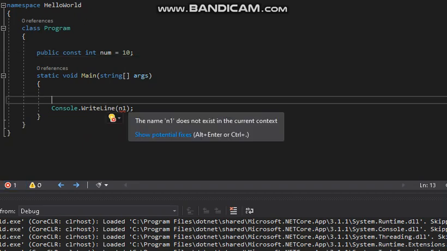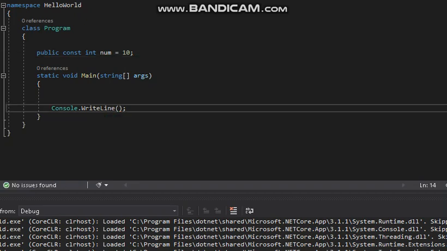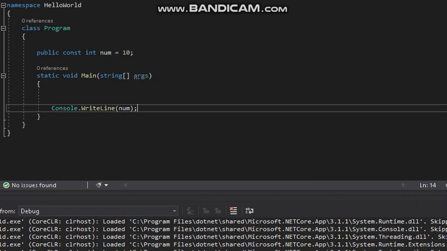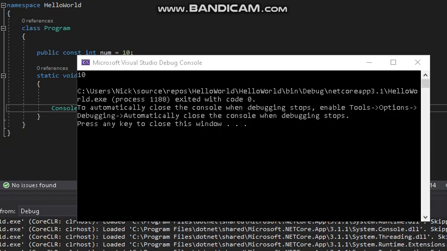Now if we put output as num, we're going to see this work. So hold on, just go to debug, Ctrl, Fn, F5. Okay, so you can see that we've got a 10 and that works.